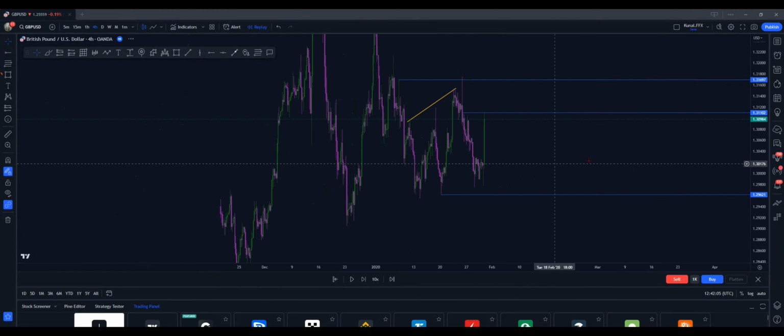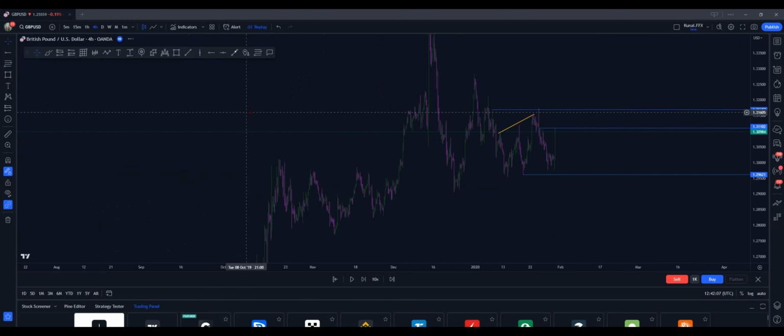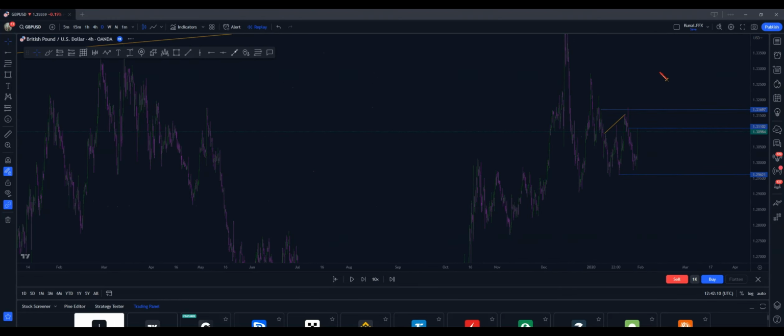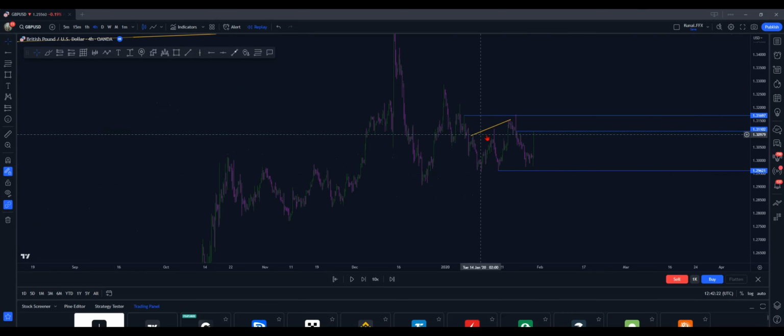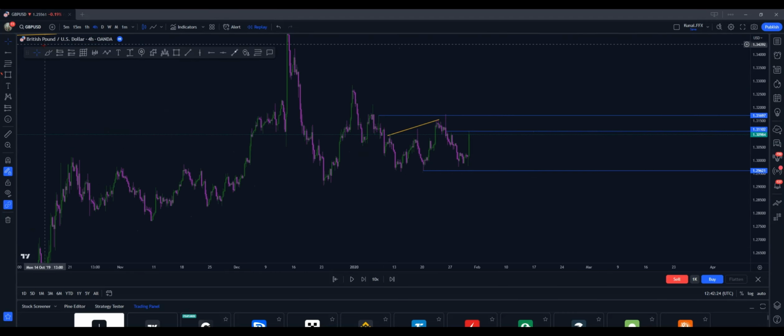Going back to the 4 hour, we can see that we have very strong momentum to the upside. Looking at it on the daily, this is becoming one larger correction, looking more like an inverted pennant, sort of expanding to the upside. So let's look at this on a higher time frame now, and we'll see how this develops.